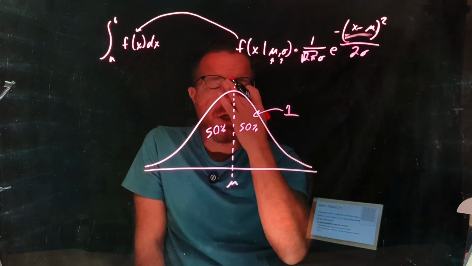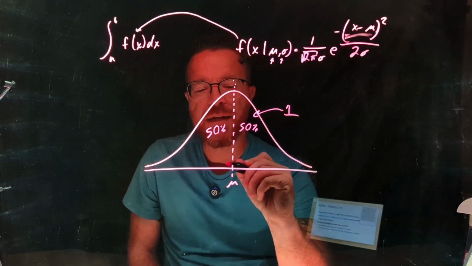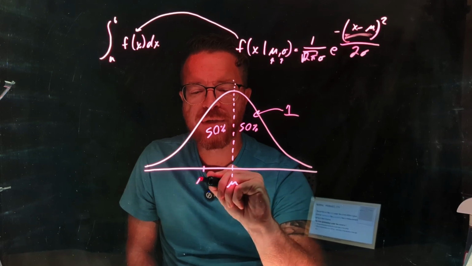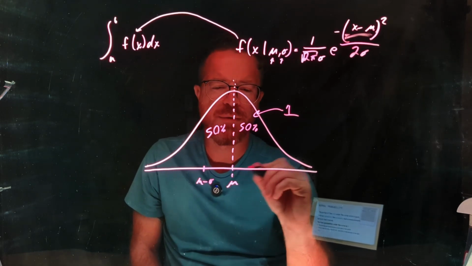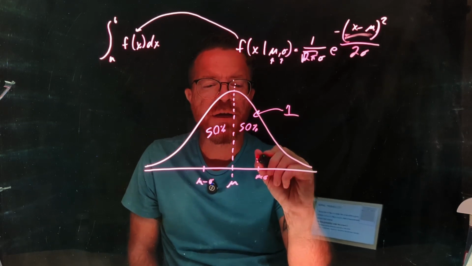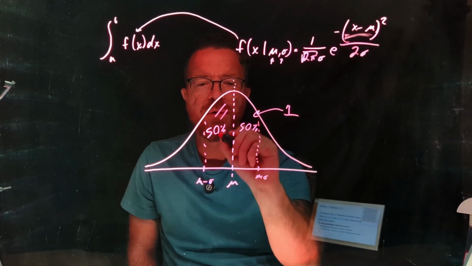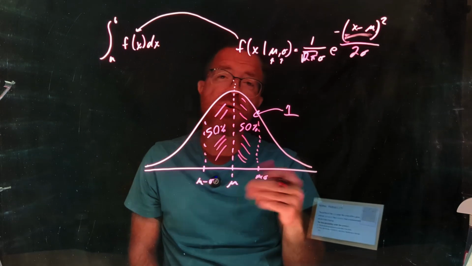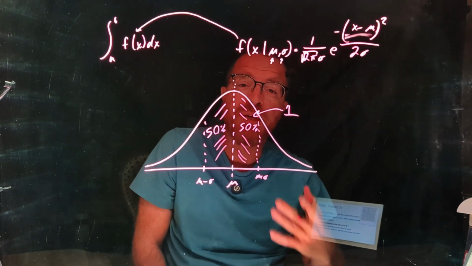And any amount that we go from the mean is also equally likely as the other direction, meaning that just like with our empirical rule, if I go out some amount to the left, so mu minus, let's say sigma, but it could be some other value, and I go out to the right, mu plus sigma, the area to the left and to the right of the mean mu would be equal with each other.